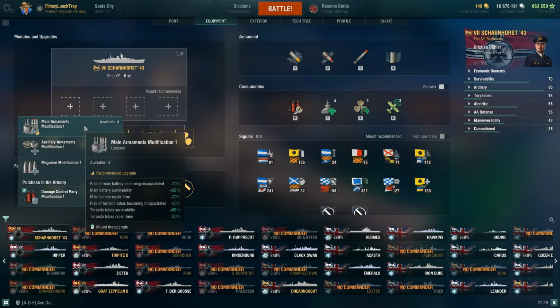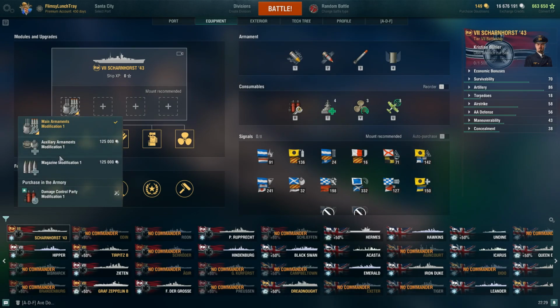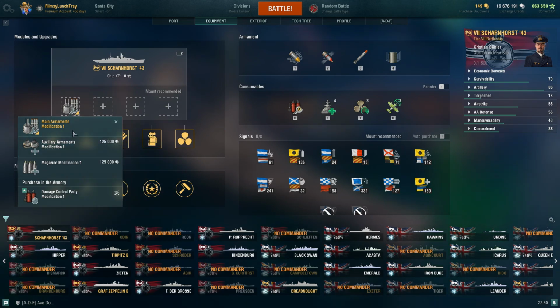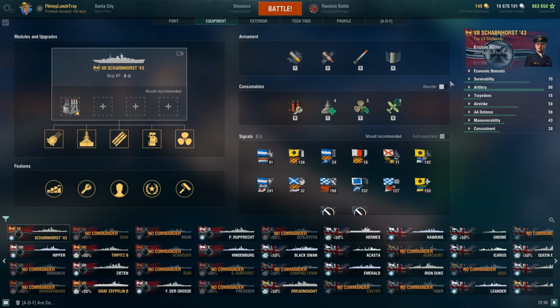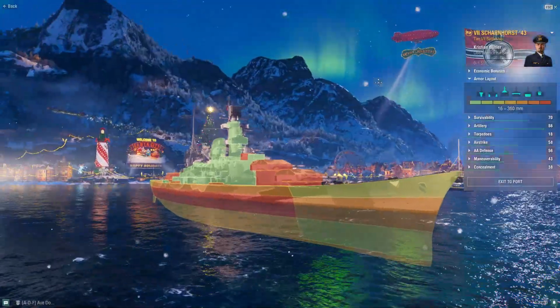So I'm going to take main armaments mod 1 to help reduce the risk of the main battery and torpedo tubes becoming incapacitated, as well as improving the survivability and the repair time if they should be incapacitated. The other thing you could consider, because this is a very secondary-focused ship, would be auxiliary armaments mod 1 to improve our secondary battery survivability by 100%. Honestly, you could probably choose either. I just want to build more into the turrets and the torpedoes. Now, one thing we need to look at though is the armor.